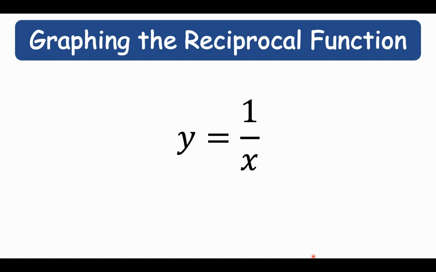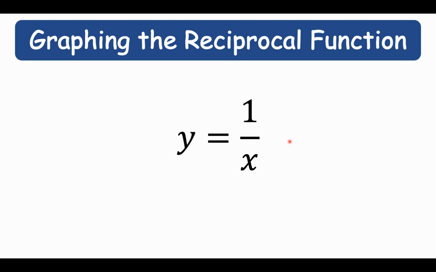So welcome to the video on graphing the reciprocal function. Now, the reciprocal function is basically a rational function, but it's one of the simplest rational functions, because you usually have a polynomial over another polynomial, but all you've got here is just an x on the bottom. So it's not like a trinomial and then a binomial on top or anything like that, okay? So this is the most basic rational function as far as graphing goes. And we're just going to go through this video and show you how to do it.